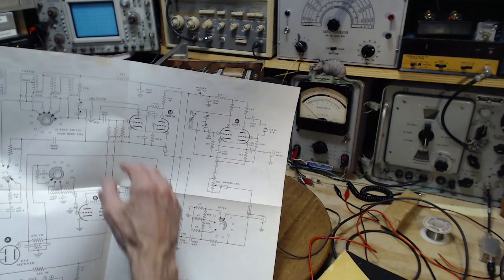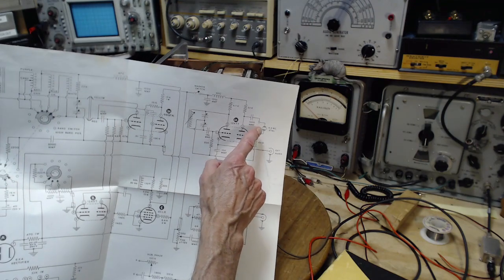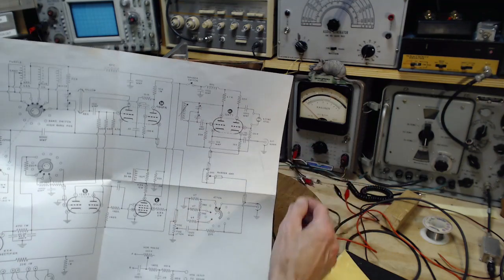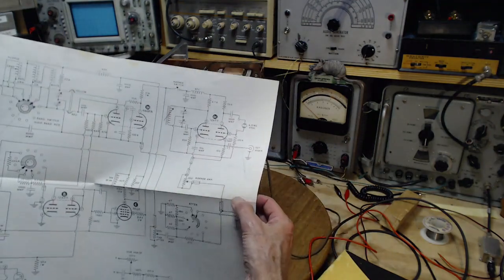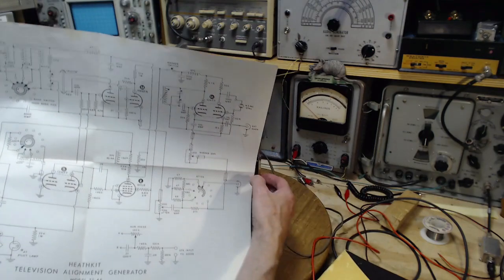For doing FM work, it'd make a lot of sense if this were a 10.7 crystal. If this were a 10.7 crystal, then that's really helpful. I just said the same thing twice, two different ways. I should be a politician for crying out loud.